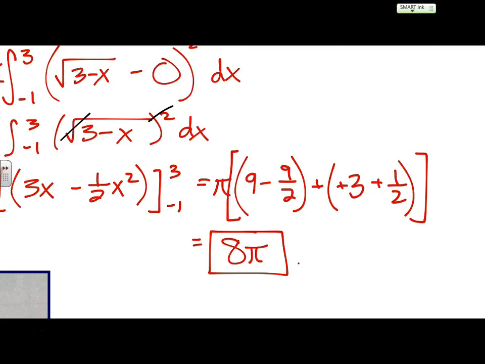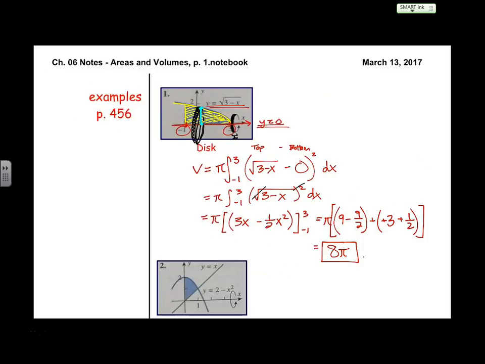Would you be right if you wrote 8? No. But would you be right if you wrote 8 pi? Yes. Huh? This one? Yeah, if it was like a long answer, you could have left it here. I was just assuming this would be more of a multiple choice one. It just depends.